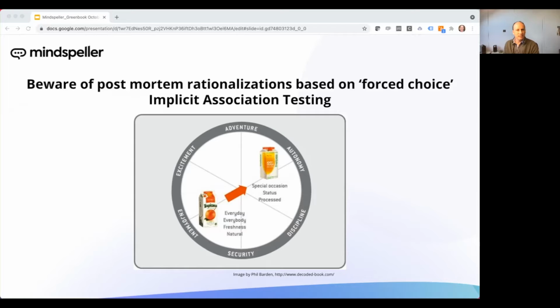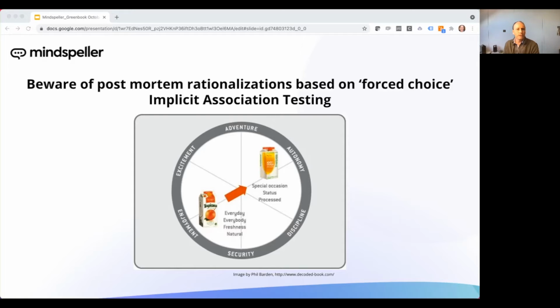Most implicit association tests force respondents to choose amongst a limited and predefined list of brand attributes to position the assets in standard frameworks with dimensions like enjoyment, security, autonomy, excitement, and so on.